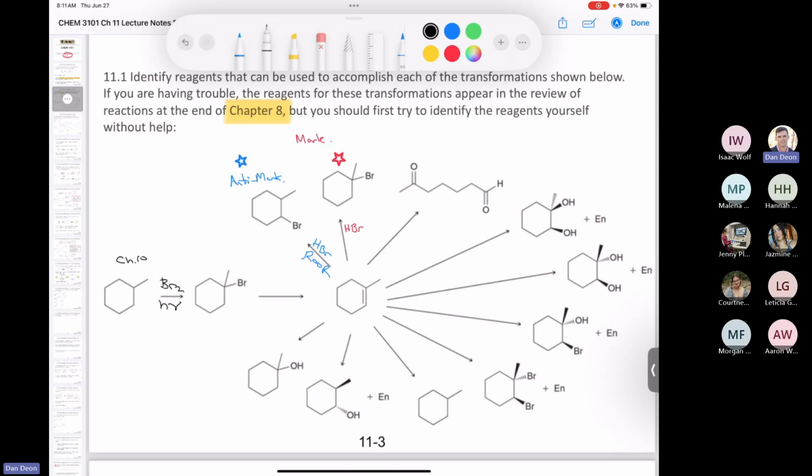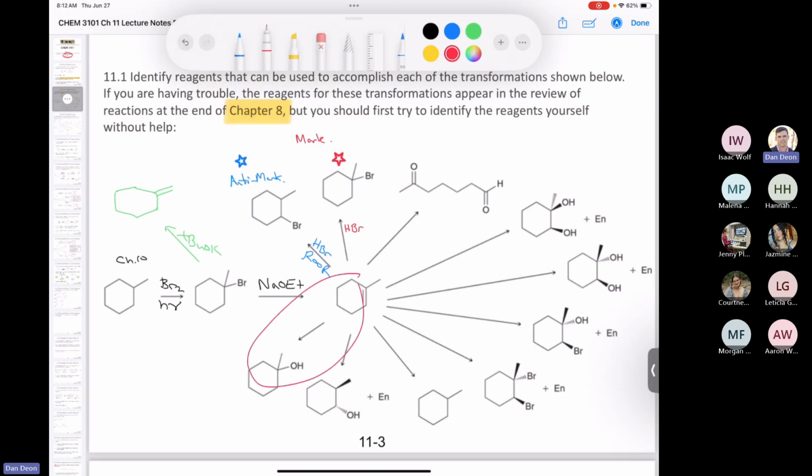And then to make the Zaitsev alkene, we're going to use an unhindered base like sodium methoxide. Either one is going to give us the Zaitsev product. If we wanted to make the Hofmann product, in that case, you'd use a hindered base like potassium t-butoxide, and that would give you this compound here, which is called methylene cyclohexane, sorry. All right, the next reaction, following the order here, so kind of going counterclockwise.